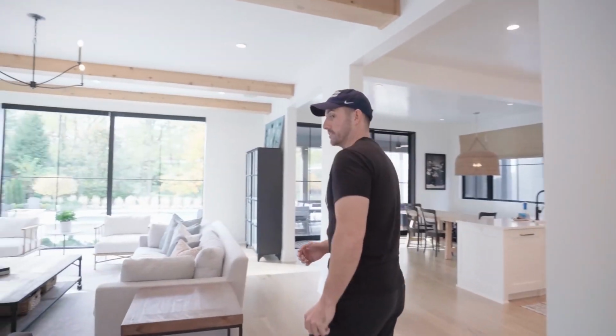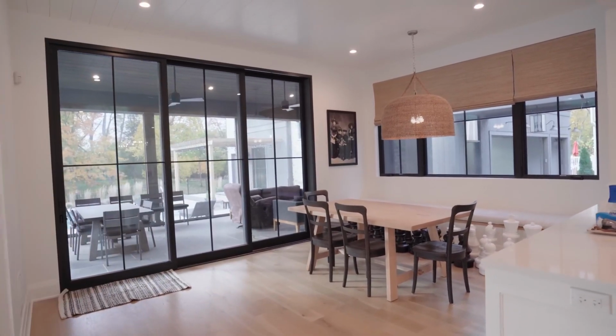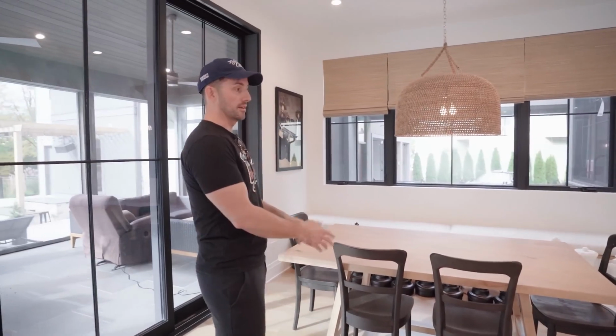Lots of shiplap all over the home. My wife is a huge fan of shiplap. Lots of contrasting countertops, different color cabinets. Very, very homey, I love it. This is what we'll call like our little breakfast or dinner nook. This is where we will typically eat all of our meals. Right here, we have a bunch of chess pieces left over from a party that we just had. But typically, we're all sitting right here enjoying a lovely dinner cooked by my lovely wife, Caroline.